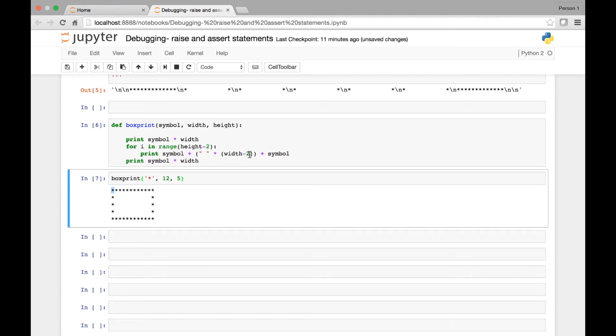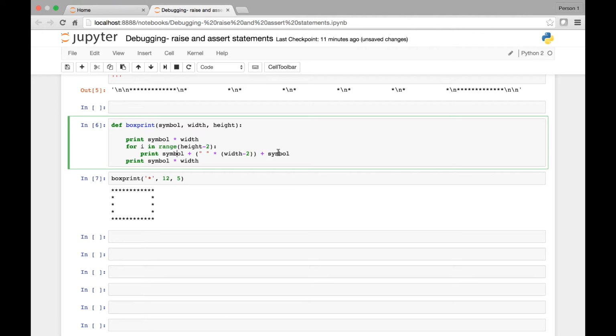Times width -2, since I'm not considering these two. They are represented by symbol. One symbol here, and I'm adding another one. So that's why I'm subtracting 2 here. And then finally, I'm printing symbol times width for the last line.